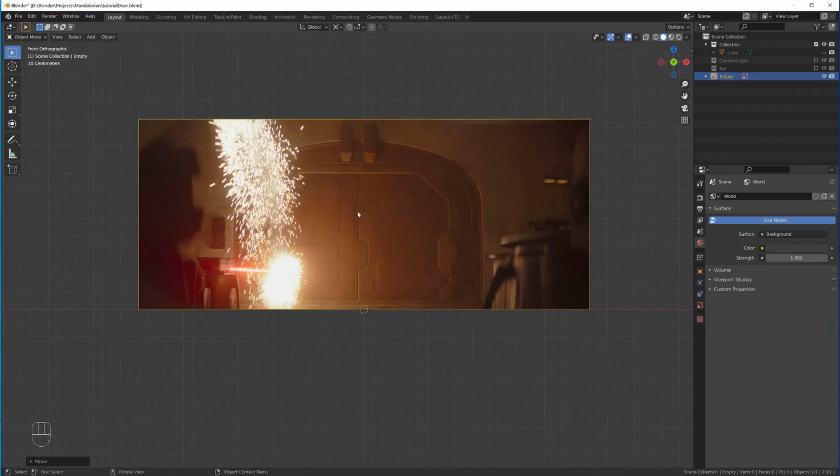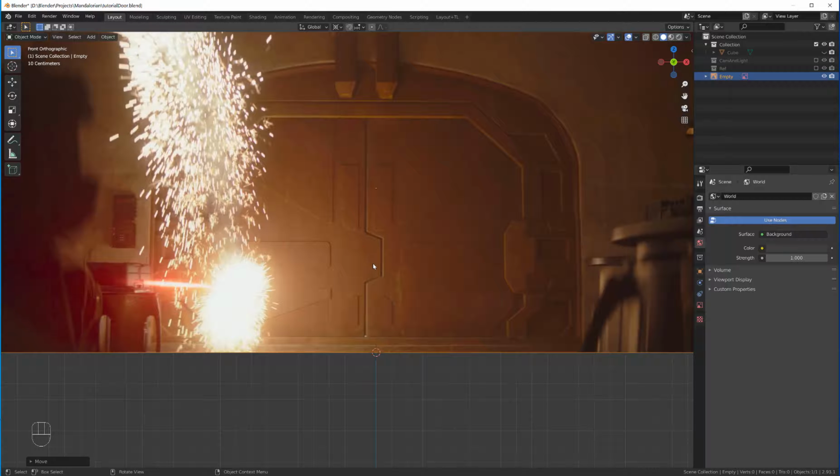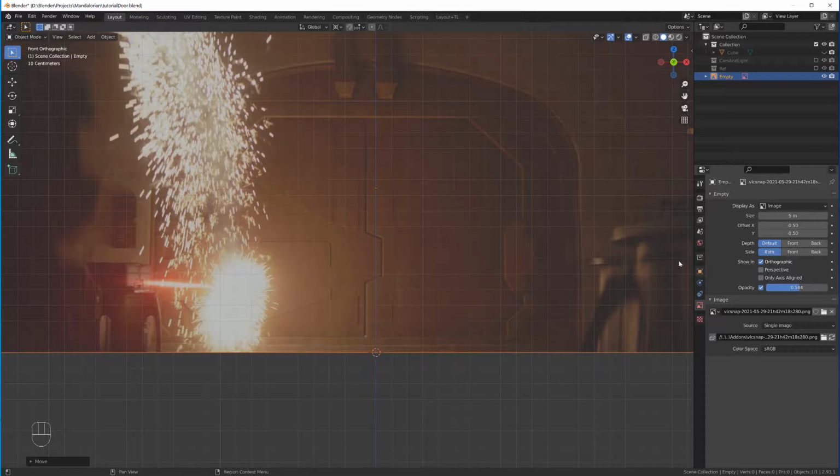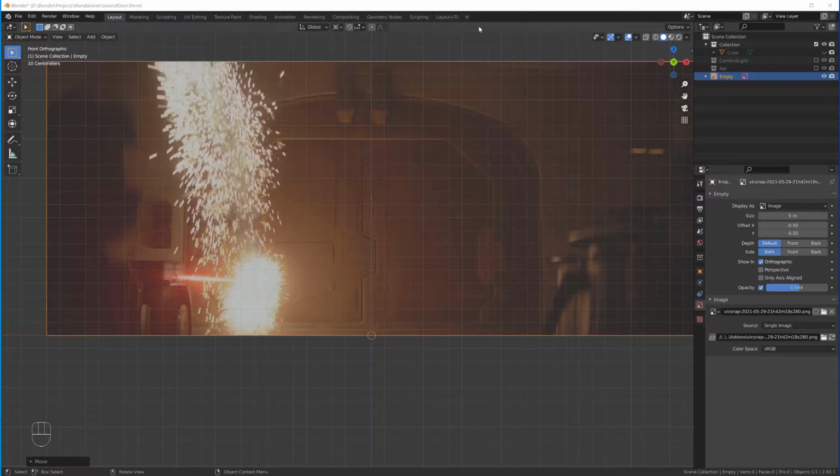And now the next thing we have to do is perfectly align this. So first what I do is I go into the image data here and change the opacity so we can see the grid, and of course that's going to be helpful later on when we do the actual modeling. So just check the opacity, make it down a bit, and now we can position the image.